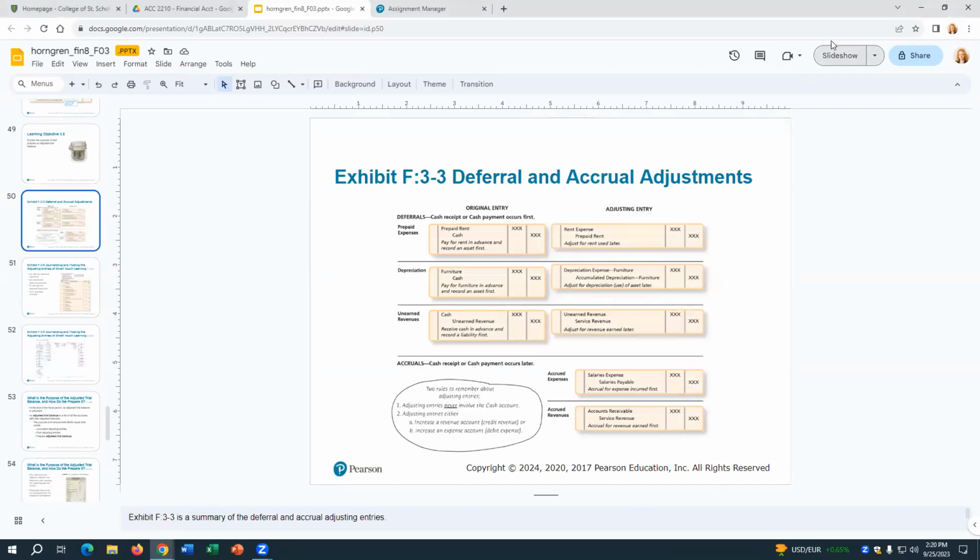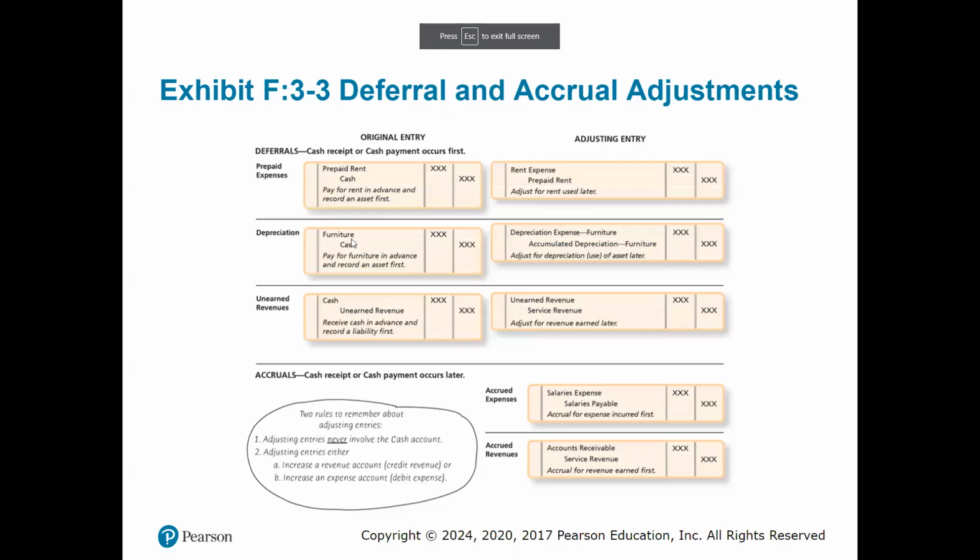If you remember, we had our variety of journal entry examples. If you want to go back and use these as a reference for the different types of transactions that we went through, we have them laid out by category here, what the original entries would have looked like when they were first recorded, what we did to adjust them after the fact, and then at the bottom, it shows an example of an accrued expense or accrued revenue type adjustment. And I know I asked this a few times last week.